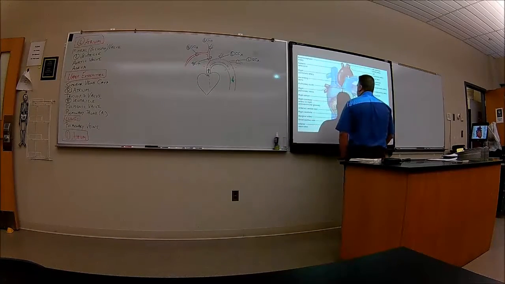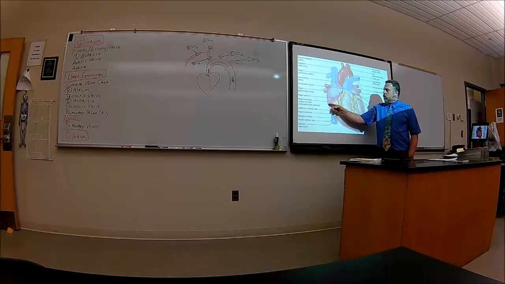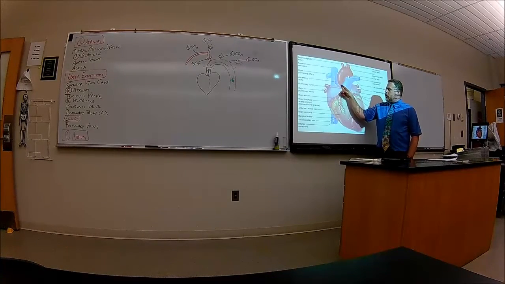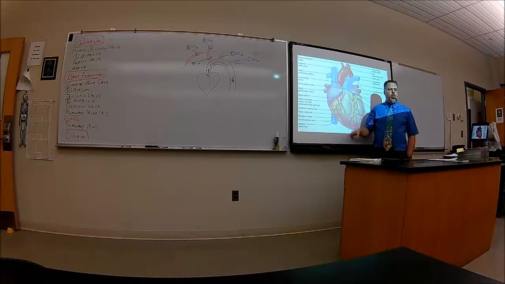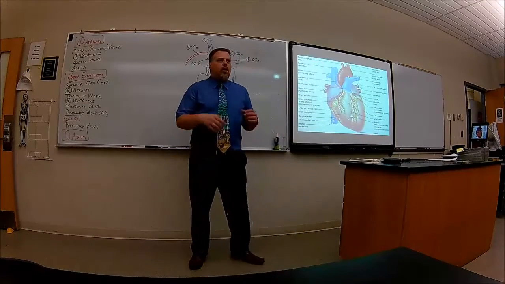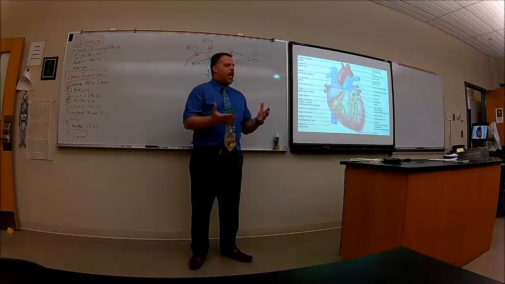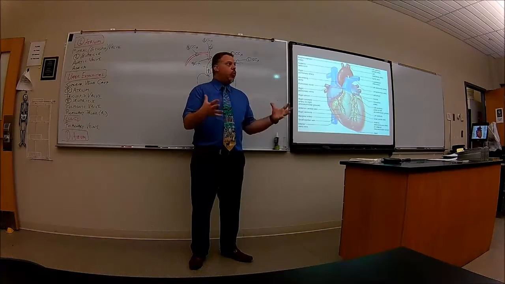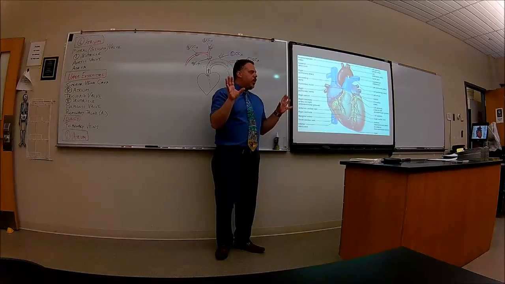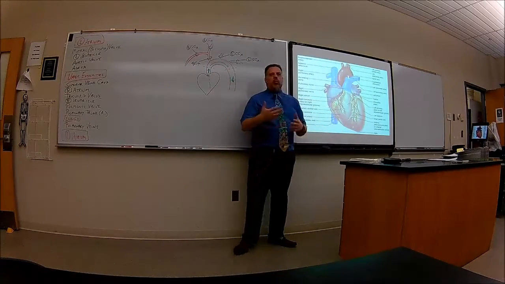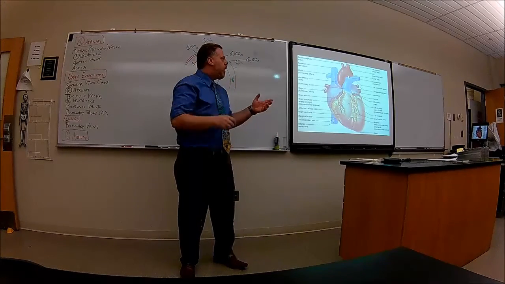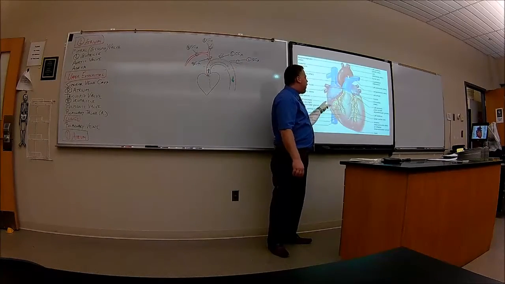So, what we got over here, you're looking at the anterior view of the heart. This is the auricle, the right auricle. Now, the right atrium is a space. It's a cavity. You can't hold on to it. Like this room is space. But you have a roof over it that you could actually touch, right? Well, the right atrium has a roof over it too. It's called an auricle. Okay, auricle means ear, and it looks like an ear. That's what this is right here.